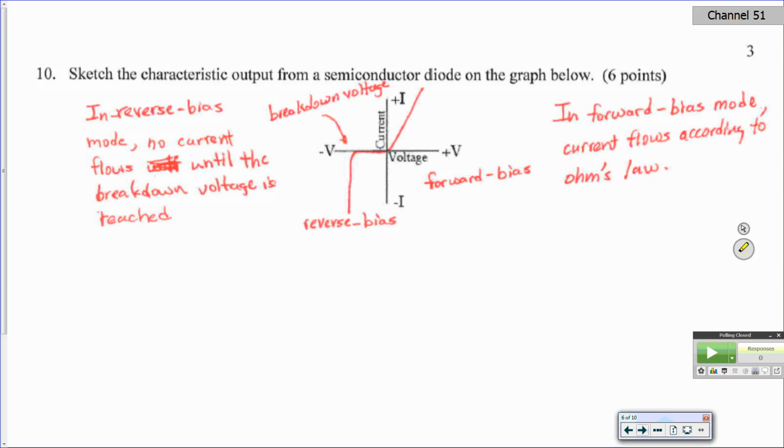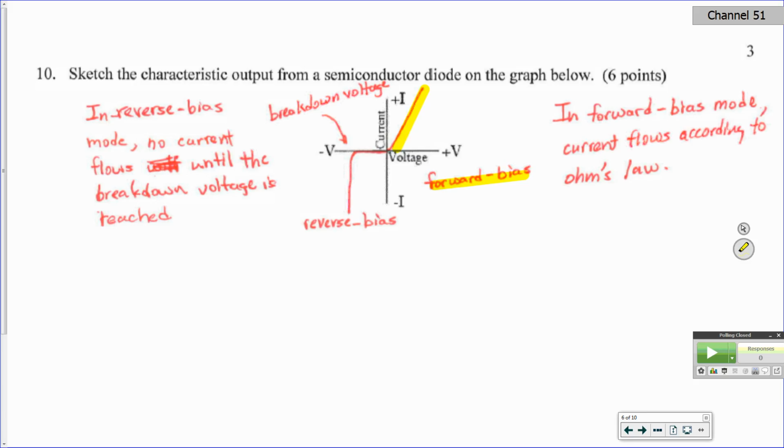Okay, we struggled on this one a little bit, so I told you to know the graphs. This was one of them that we talked about a little bit. I wanted to know the output from a diode in terms of an Ohm's law plot. It's a plot of current versus voltage. In the forward direction, when it's set up and drawn in the forward direction, it obeys Ohm's law. So it's a linear plot of current versus voltage.